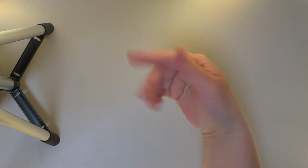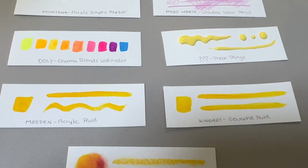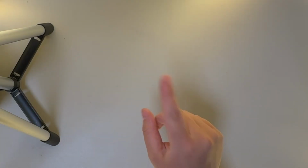I have lots more art supplies to show you, and these ones are sets, or most of them are sets. So without further ado, let's go.